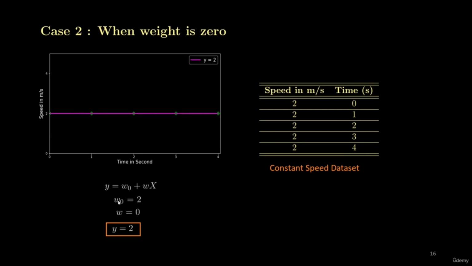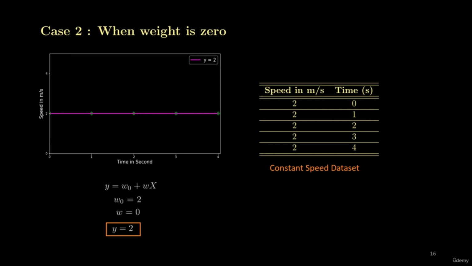So if I put the value of intercept equal to 2, or value of bias equal to 2 here, and the value of weight equal to 0 here, I will get y equals 2. Now y equals 2 does not tell us anything about the relation between the independent variable, which is x, and the dependent variable, which is y. So if weight is equal to 0, we cannot establish a relationship between x and y. That's why the first concept of the weight is that weight is the quantity which establishes a relationship between y and x. And when weight is 0, there is no concept of linear modeling. There is no linear relationship between x and y.